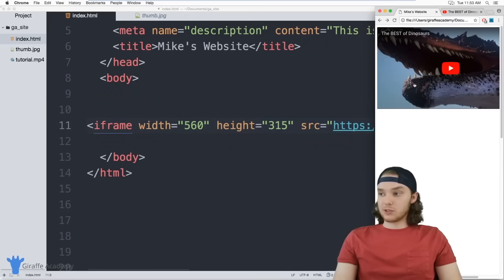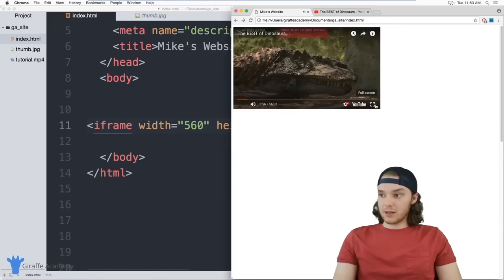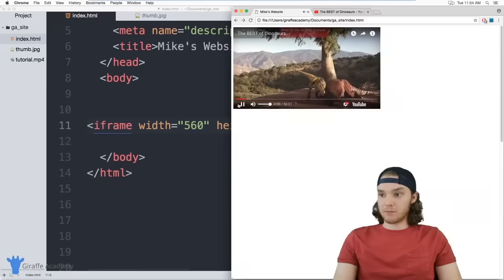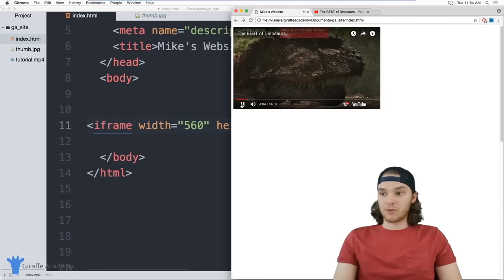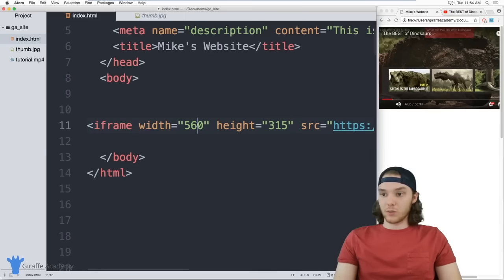And one of the cool things about these YouTube videos is you have all of the YouTube player controls. So like I have the full screen YouTube button, I have the YouTube volume button and all that stuff. And so it looks really nice if you're just embedding a video from YouTube. And with these videos, you can also change the width and the height. So you can modify both of these values and make them bigger or smaller.